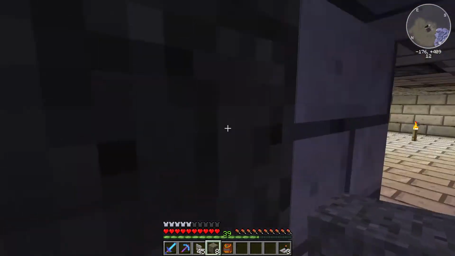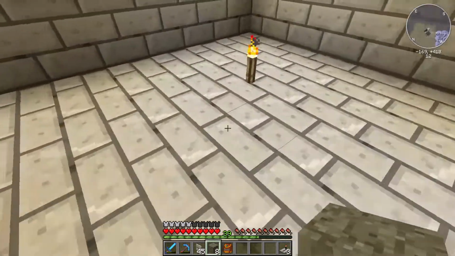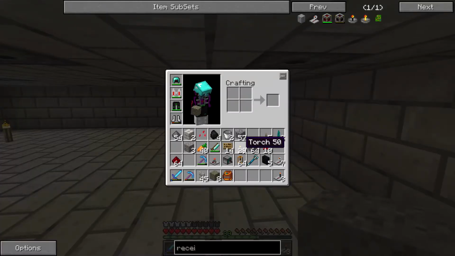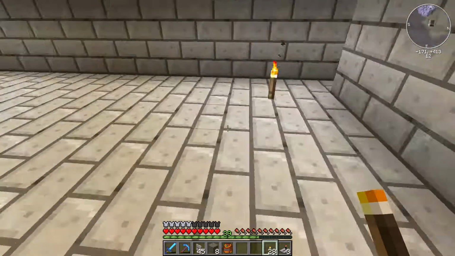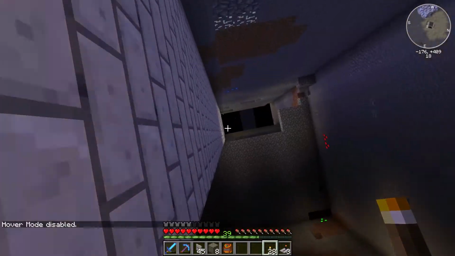Okay, so at least we have a little spot that we can get in here. We'll need to fix that and make that a little bit nicer, even though we shouldn't ever have to come in here once this is all set up and running. Obviously, you never know what might end up being needed in the future.